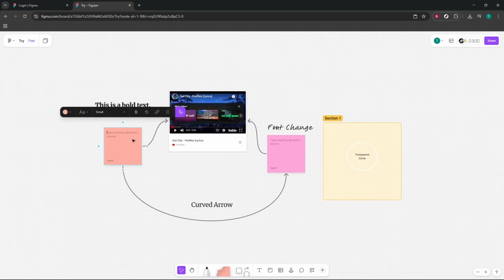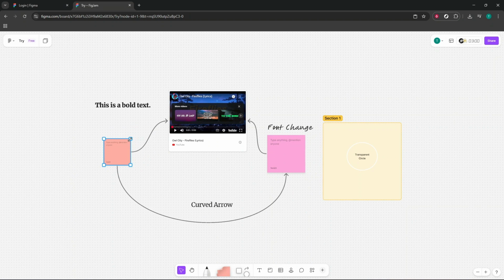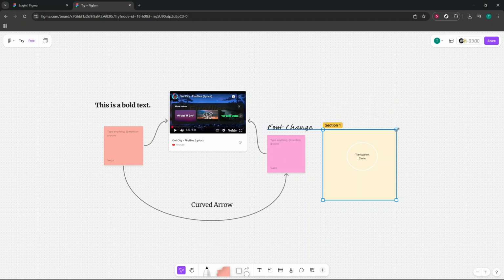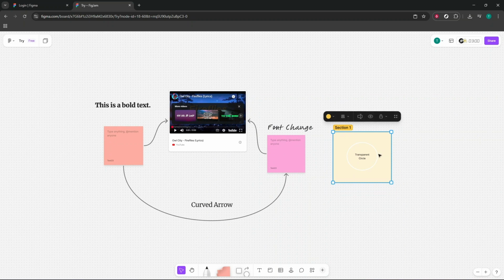With your element selected, look for the small handles on the corners of the bounding box. These are your resize controls. To resize, click and drag any corner inward to make the element smaller, or outward to make it larger. As you drag, you'll see the object scale in real time, along with subtle guides that help you keep things lined up with nearby content. If you want to keep the element's proportions consistent, for example to prevent a circle from turning into an oval, hold the Shift key while dragging a corner. This makes it easy to resize cleanly without distortion.